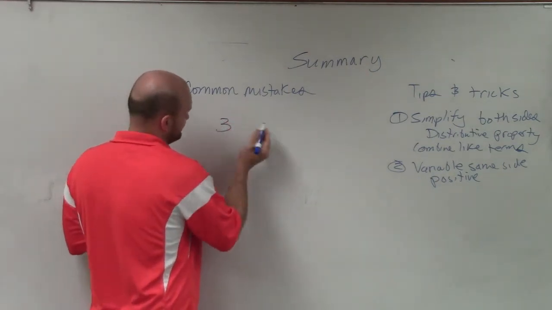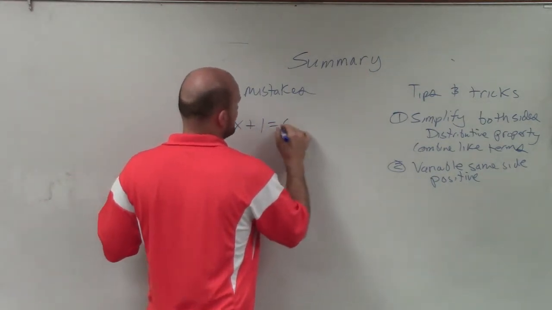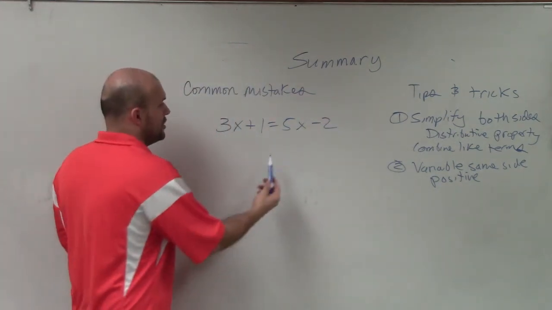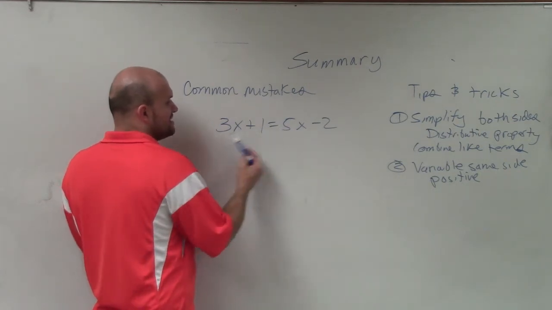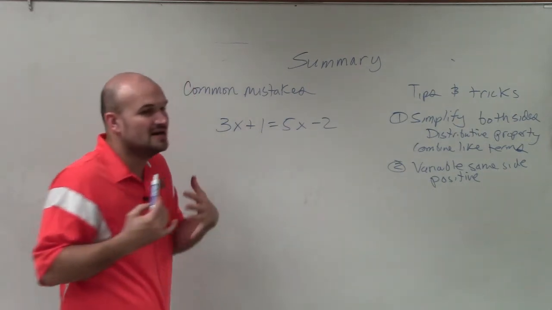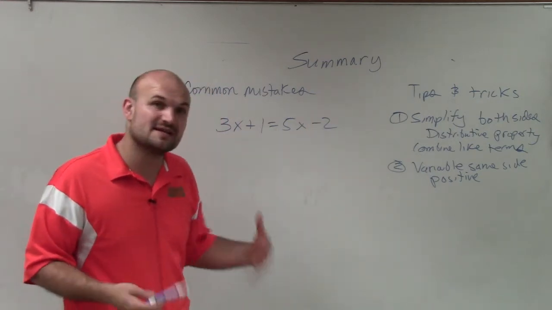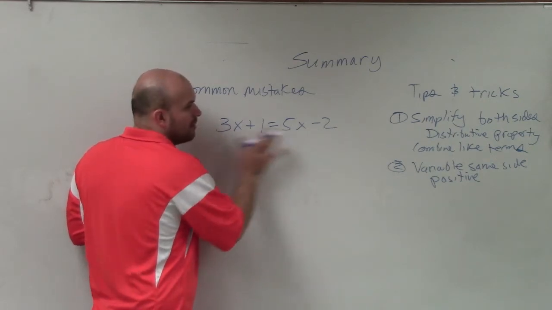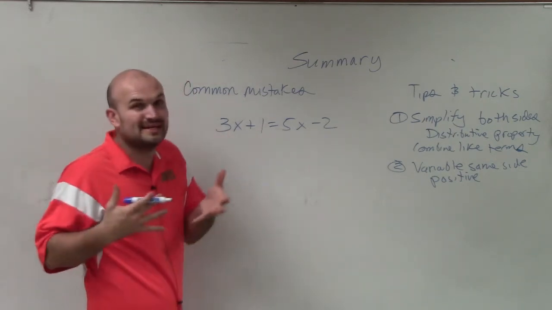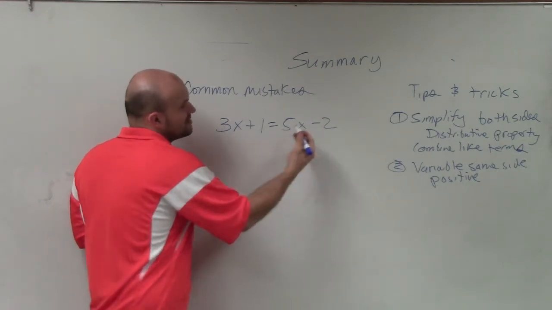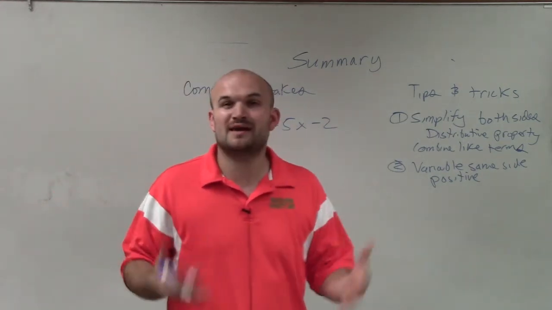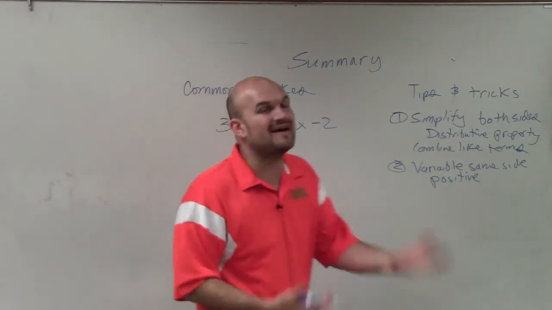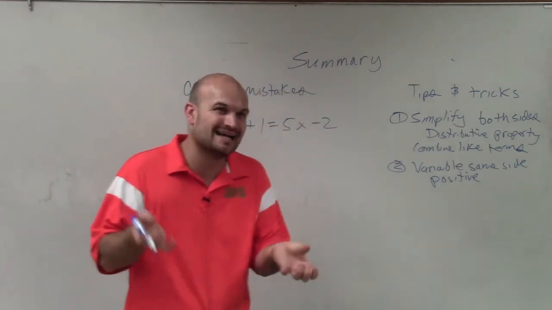But if I had 3x plus 1 equals 5x minus 2, all right? Now, you need to get the variable to the same side, right? So you can either subtract the 5x on both sides or subtract the 3x on both sides. And most of the time, students like to solve with the variable on the left side because a majority of the problems are like that. But I would recommend that you forget about trying to get the variable on one side or the other. It doesn't matter. It just needs to be on one side because we need to isolate it. But I would subtract the 3x. So when I subtract the 3x on both sides, I'm left with a positive 2x. And then I don't have to divide out the negative 1, because we always want to solve for the positive variable.